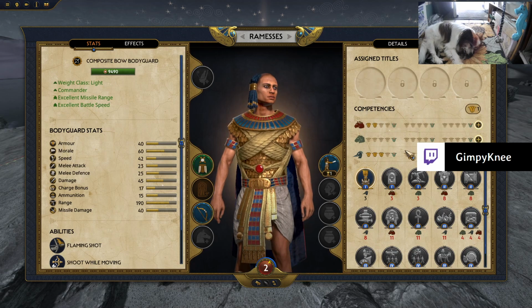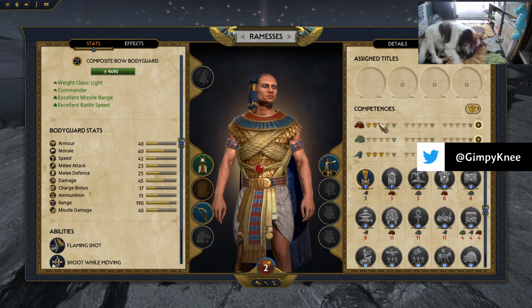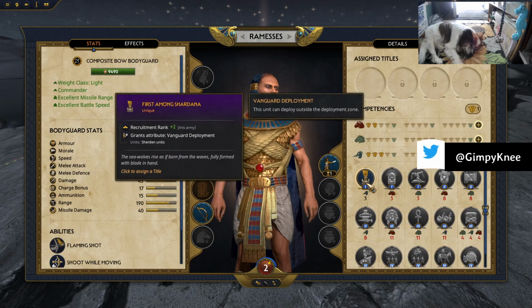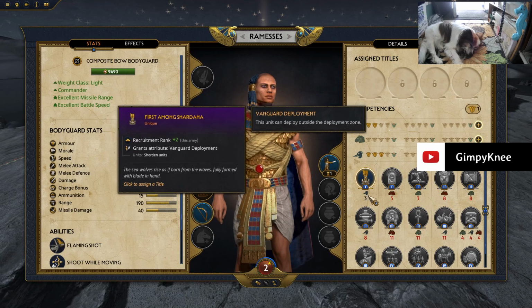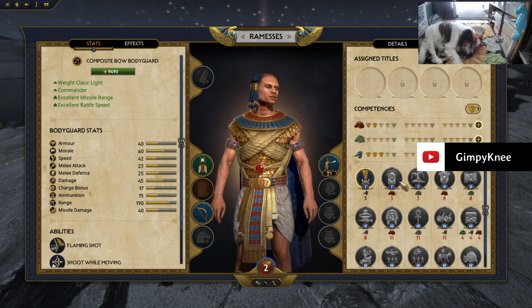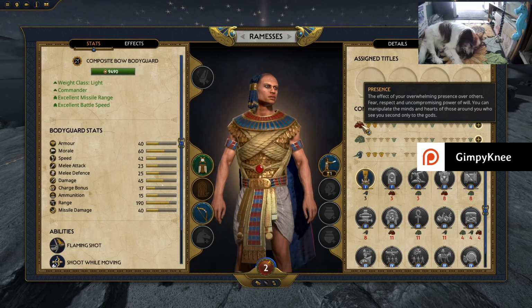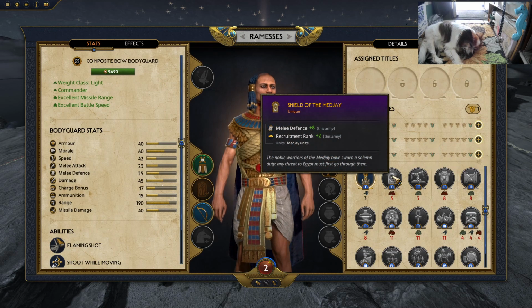Okay, so, from what I've learned so far, as you pick up these competencies, it opens up this stuff down below. In this case, the Vanguard deployment requires 3 Ardor, which we have. So we do have Vanguard deployment already, so it unlocks that. Now if we get 3 Presence, it'll open up Shield of the Medjay. So melee defense plus 8, recruitment rank plus 2 for this army.